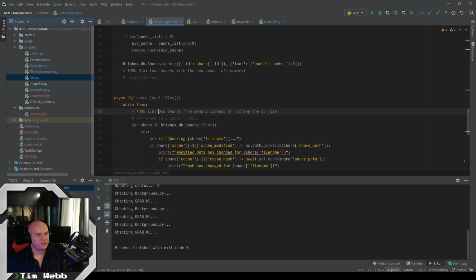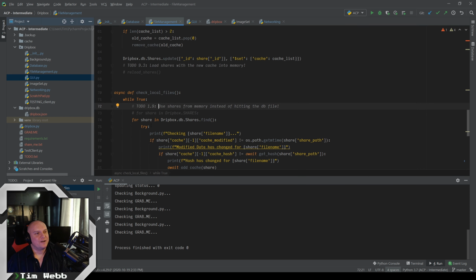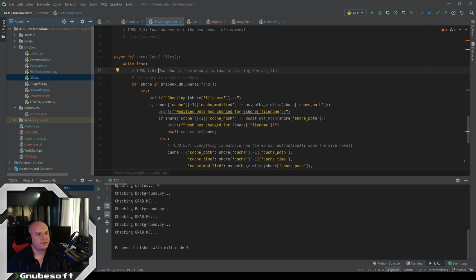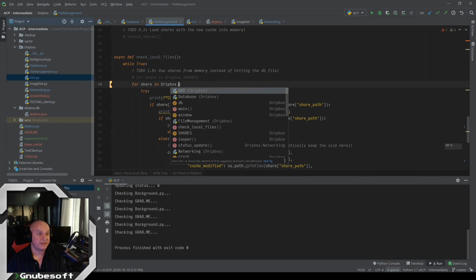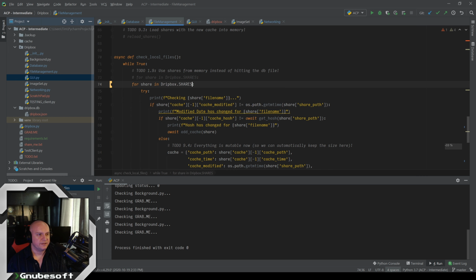In fact, when I was showing this off in the first place, in our check local files thing here, I'm hitting the hard drive unnecessarily, when we know now that we're being consistent with our loading of everything into memory. We can rely upon it to be in memory, so we don't have to hit the database and the hard drive unnecessarily. So we can do a for share in this memory version of our shares.